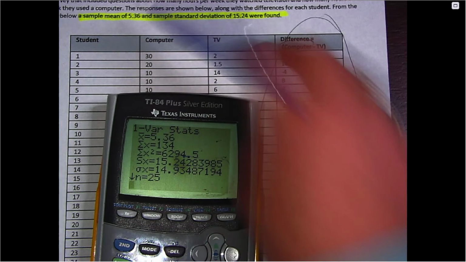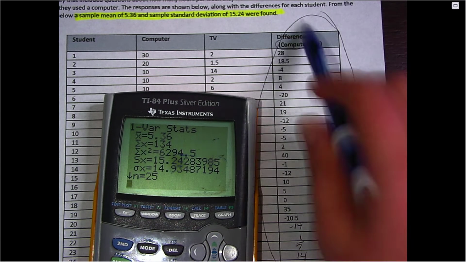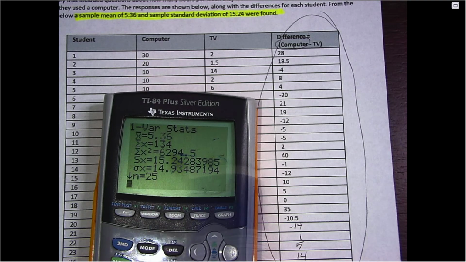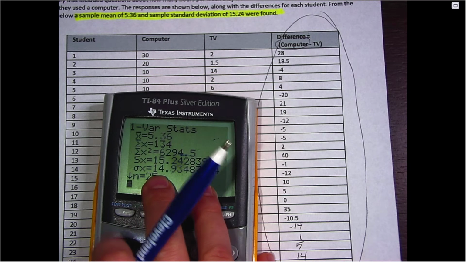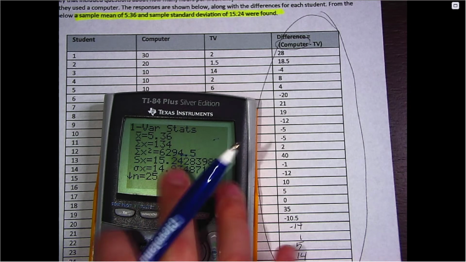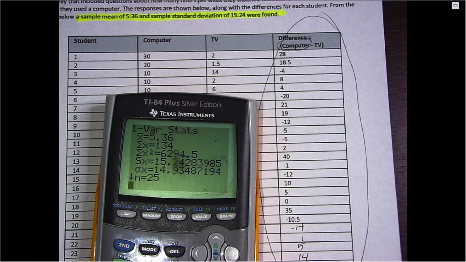Okay, there it matches. Now, this says x bar and s and n because it doesn't know it's in the context of differences, but it's the exact same thing. The beautiful part about this is then when we're doing the analysis for this, like when we did a confidence interval for mu, it's going to have the same formula because it's really the same mathematical calculations. It's just in the context of differences.